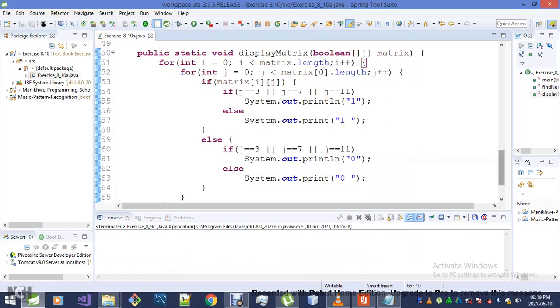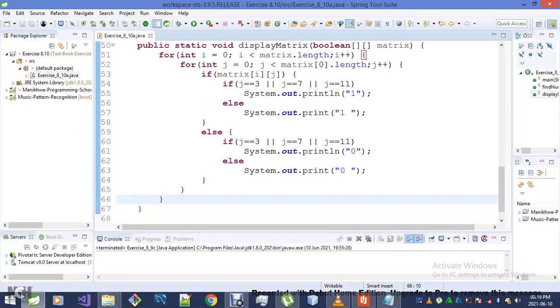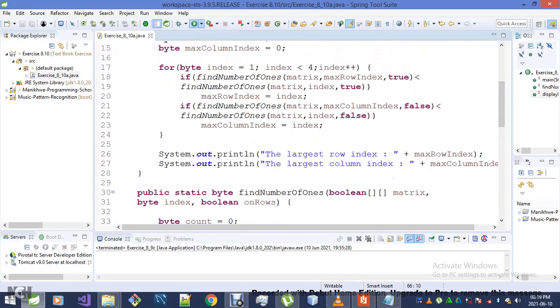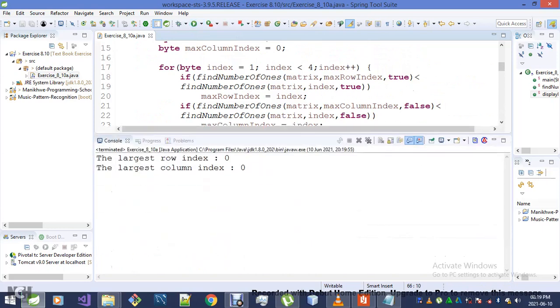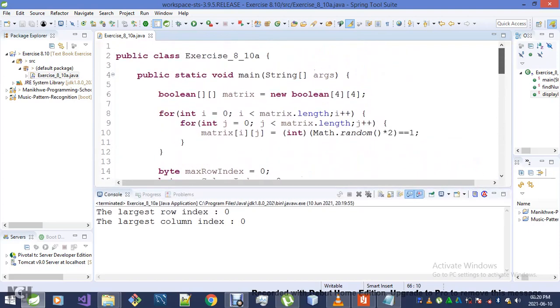Okay, guys, this is my display matrix method right here. Okay, and right now I'm about to hit the run button and see what we get. Oh, let's run this. Really? Am I missing anything?